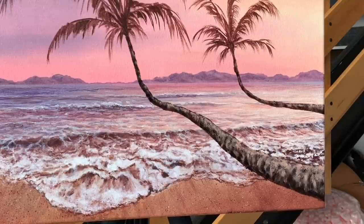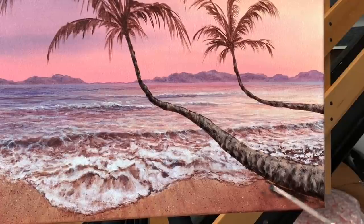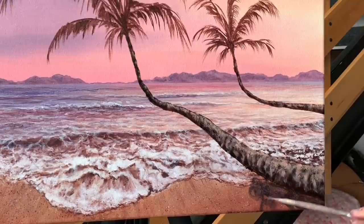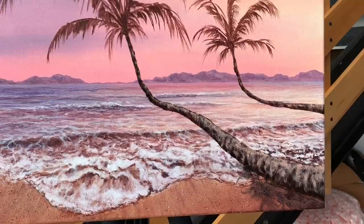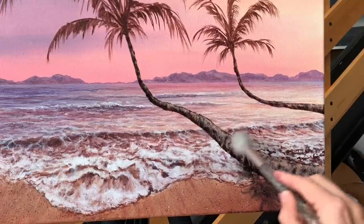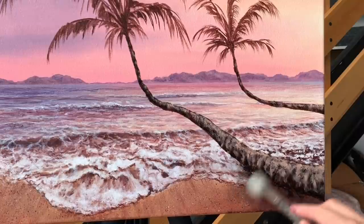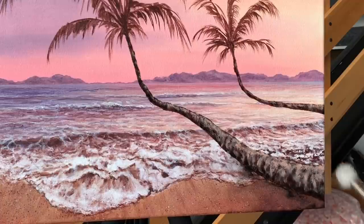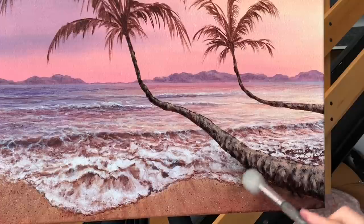Now here, I'm going to add a little bit of shadows. So with water and this dark black color that we have here, I'm going to put it all in here, kind of blend it, right? So I'm gonna use some water and black because of the shadows from this tree. So now with my blending brush, I'm gonna smooth it out, smooth it all out. This one doesn't need it, it's mainly this one.